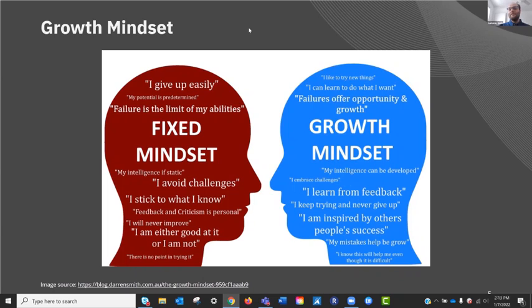So one way to have that happen is to implement a system whereby they actually have to do something with the feedback and produce a second draft, or make those corrections and submit them, so that there's some kind of accountability that they actually have to take what you said and do something with it and show it to you, so that they looked at it and actually took your feedback and improved based on it. So that's just a structural thing you could integrate into the assignments that you're doing, whether it's a lab report, a paper, or problem sets, whatever they are, to allow students to have that second go at it.